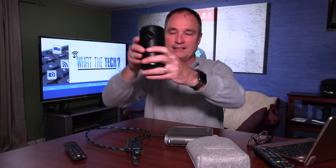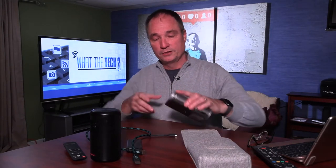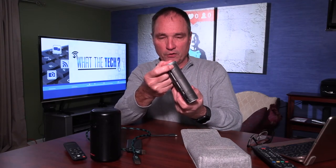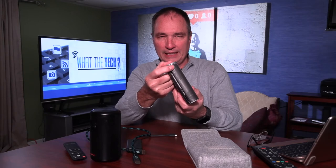The Nebula 2 has auto-focusing, and it works pretty well because it determines how far away it is from the screen. But a couple of times using it, it has some trouble figuring out the distance, so I have to pick it up, move my hand in front of it, let it correct to my hand, and then put it back. The ViewSonic actually has a little knob to control focus manually, and I really like that. I would prefer to do this manually rather than depend on the software to get that auto-focus absolutely perfect.